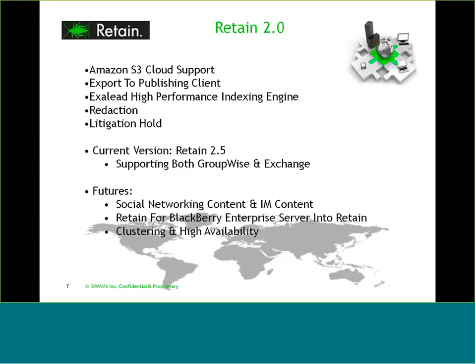We have 2 indexing engines, so this is where I don't want it to get too confusing, but it's really a choice, and it really depends on the size of your organization, how many post offices you have, how much data you have, and then what is your retention period. So we have Lucene, which comes built into the Retain server, and that is open source. There's no additional cost for it. It's just there. There's nothing to configure. There's nothing to install. That's just part of the install of the Retain server.